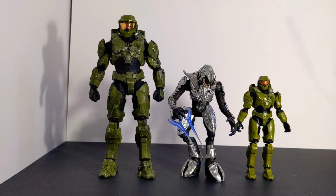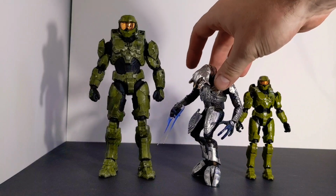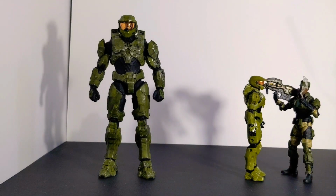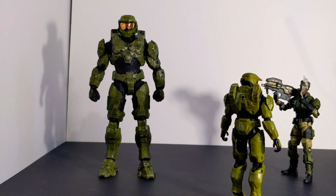But let me bring in the 3.75 scale, Halo scale. Maybe, right? I mean, that could work. Arbiter just being a little bit taller than Chief here. You know, maybe a back-to-back pose, how they were getting down. Yeah, maybe that could work. Bringing Johnson back out here really quick, and maybe, if you are taking pictures, if you're filming, if you are one of those guys, I think you could get Chief in the forefront, and that could work with Johnson.